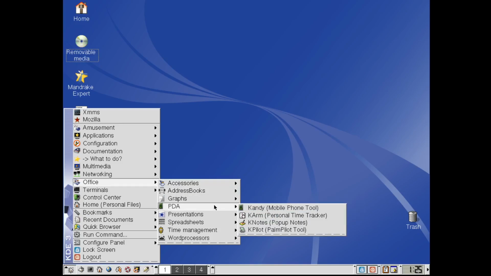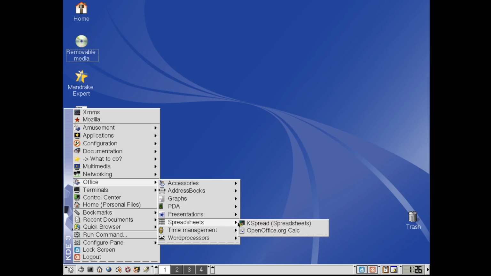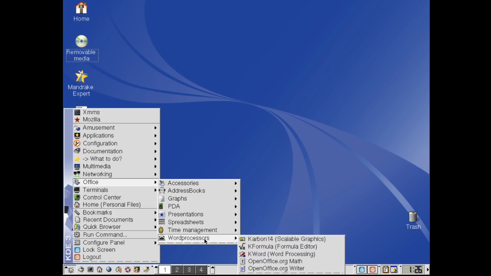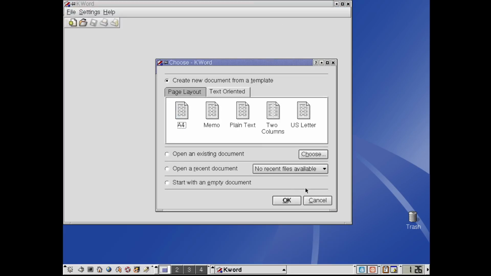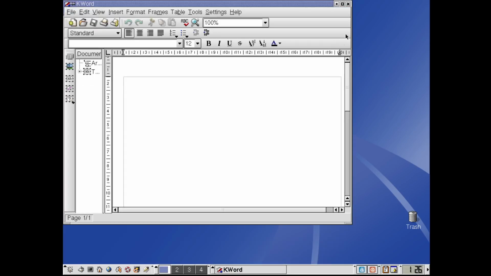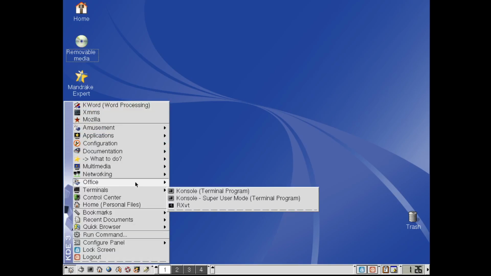What else we got going on here? I don't want to go through too much stuff again. This looks like an arse version of Red Hat, so it's going to be the same. Let's just have a look at the KDE version of the office suite. Oh my good god, look at that. That's an absolute insult to your eyes. Even a blind person wouldn't be happy seeing that. Oof.